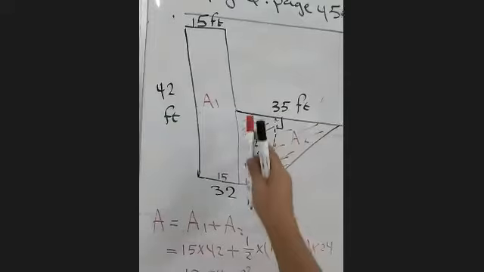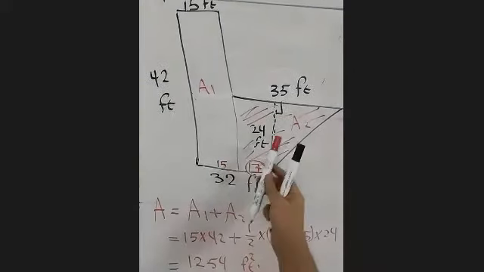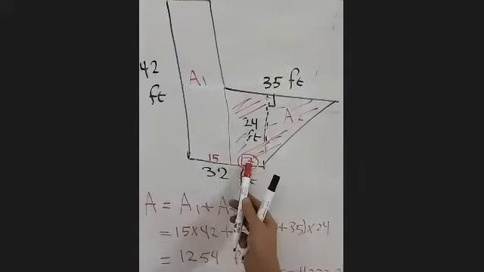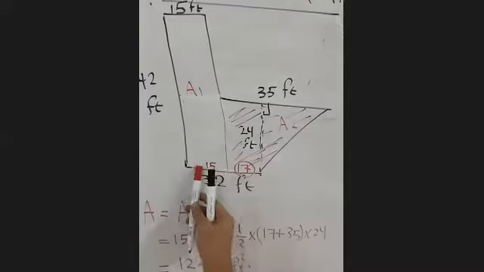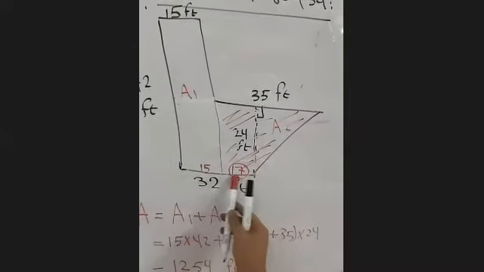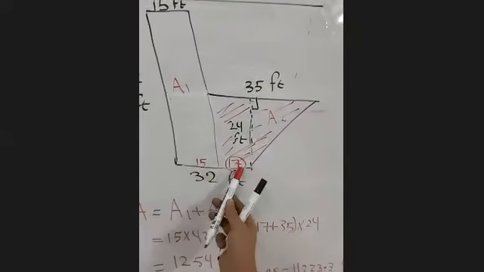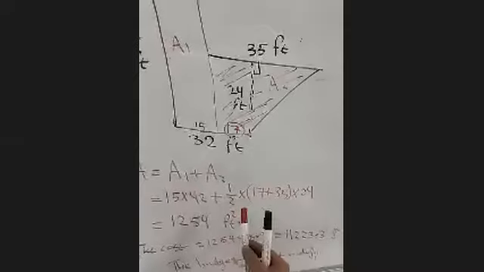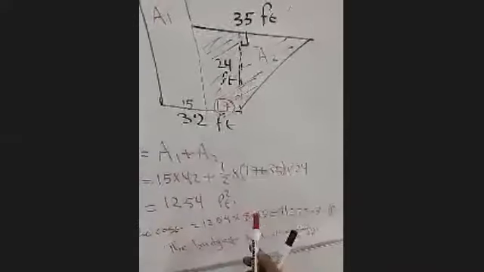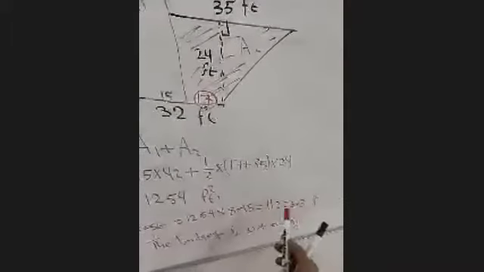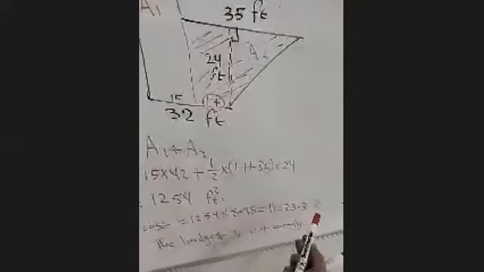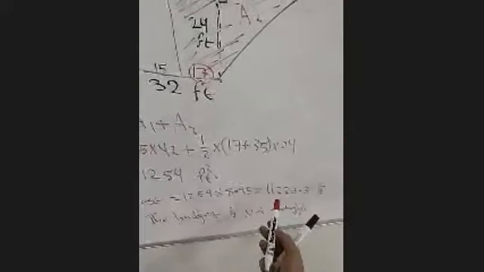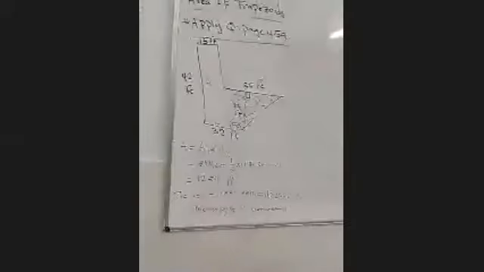We have the whole area. I make a division here, right? So what's this? Trapezoid. And this? Rectangle. Now, base 1 is given, base 2 is not given. I split it. Why? Because this 15 means this 15, right? The whole of it is 32. How much will this one still be if this is 15? 17. So I found area 1 by length by width, and area 2 by our formula. This is the area. Each square foot costs 8.95, so the total cost will be this amount of money. The question asked us if the manager has 10,000, is it enough? No. This number is bigger, so it is not enough. Got it? Good.